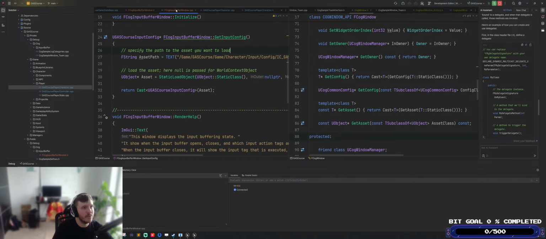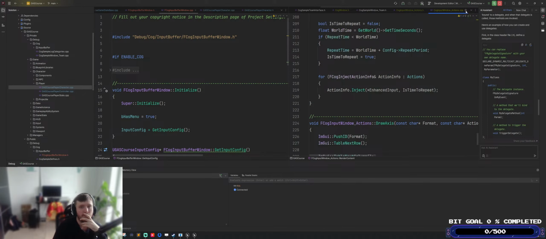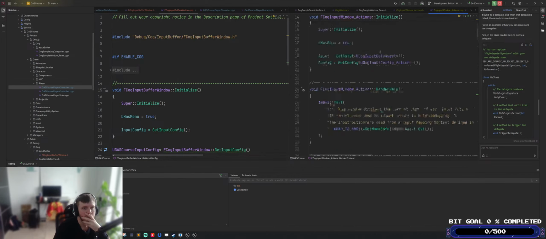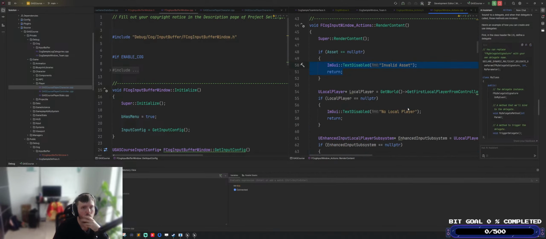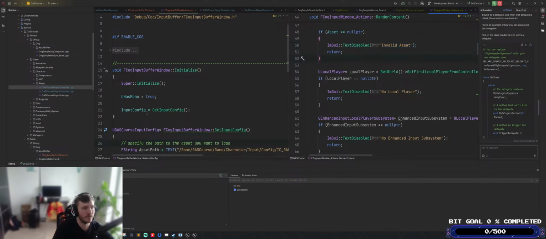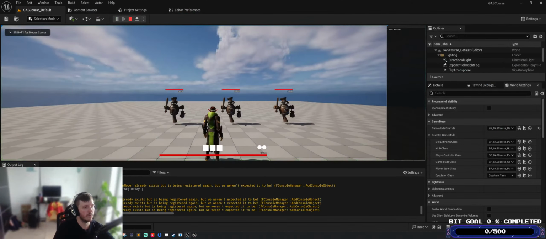So I guess now under Initialize, I should be doing some more stuff. I know that they do some stuff on initialize here. Or is it under RenderContent? Because I feel like it has to be on initialize as well, no? Let's see when initialize is done.